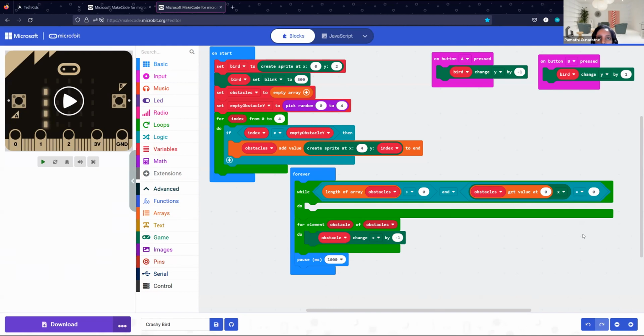So why is it exactly it doesn't come on the Sprite? Can you share your screen quickly? Teacher, we want to delete the Sprite. Yes, remove that Sprite.